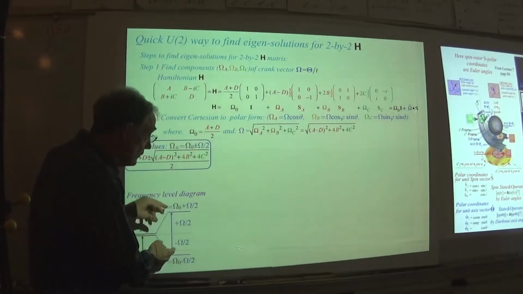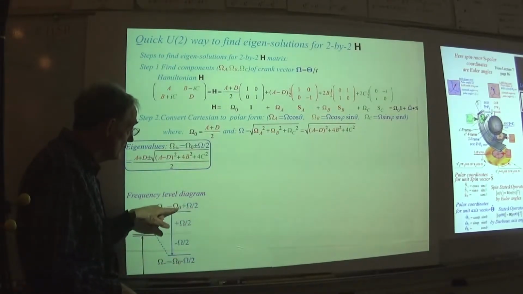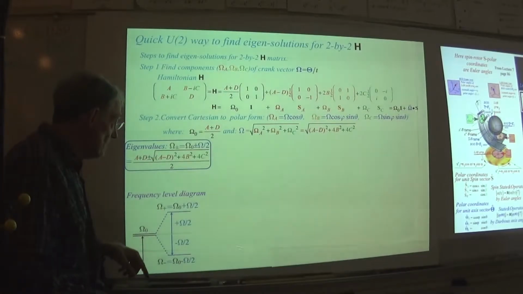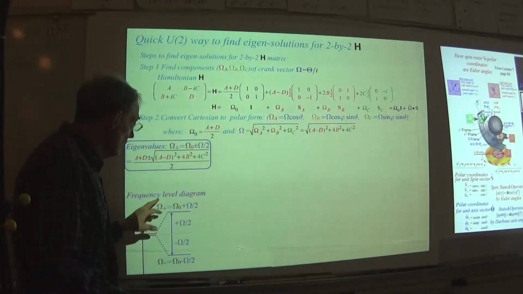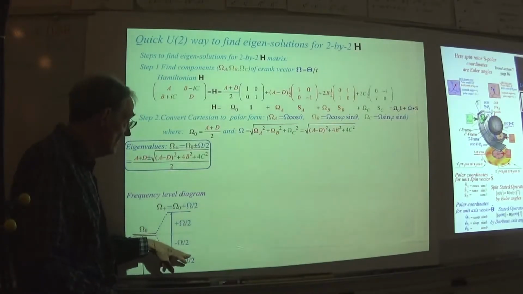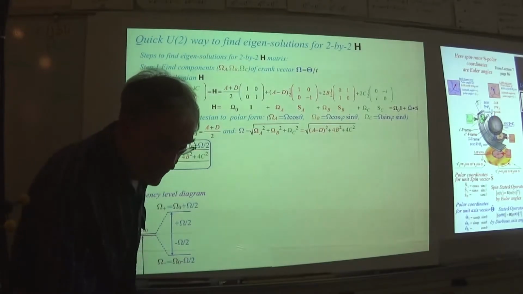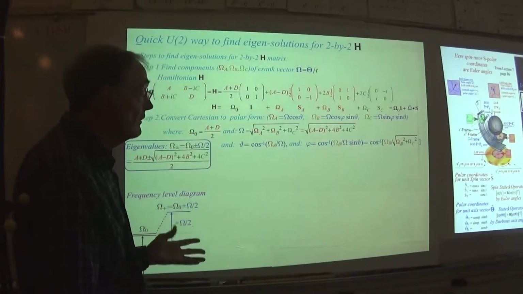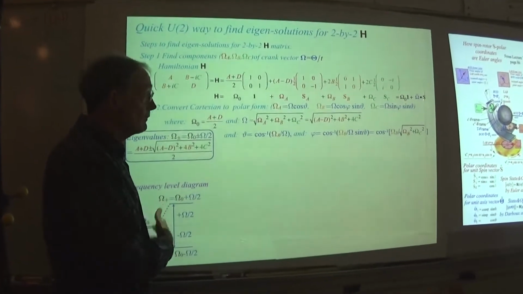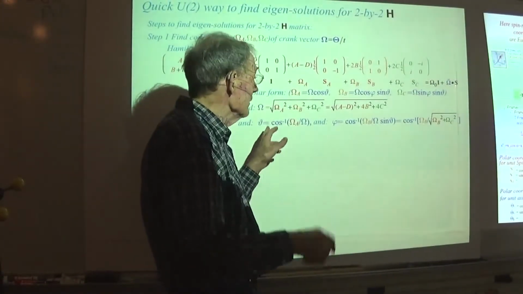Altogether, the splitting is the beat frequency that engineers use. But omega over 2 is what sits on the sum that gives you the highest eigenenergy, and here's the lowest eigenenergy. So this diagram, we're going to use that as we talk about both the classical and the quantum mechanics. It's frequency, and frequency is energy in quantum mechanics. We'll talk about that at the end of the course.